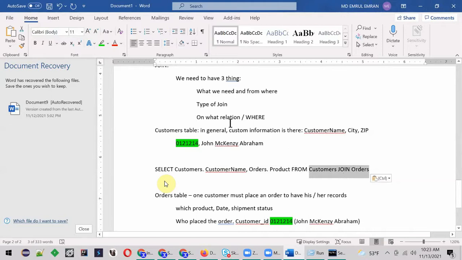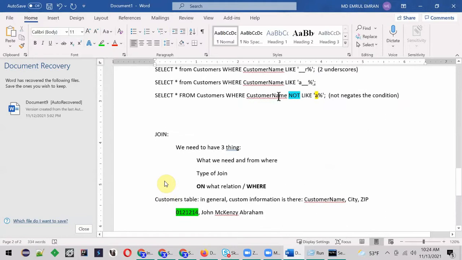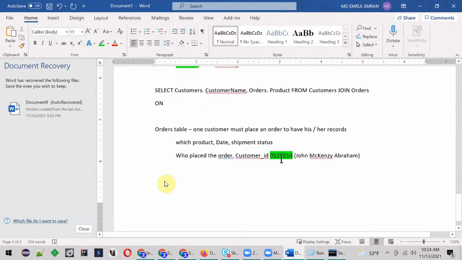And on what relationship? I have given two things here, on and where. You can use either of these, so you can use on. What is the condition? Here, the condition is customer ID.